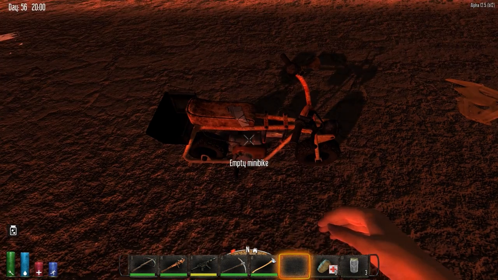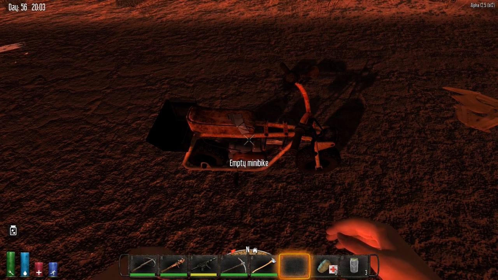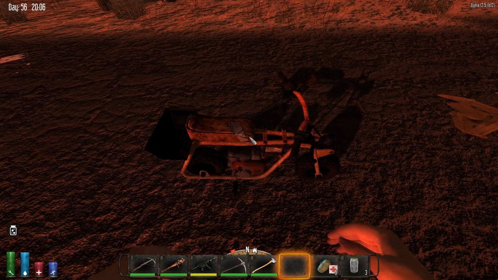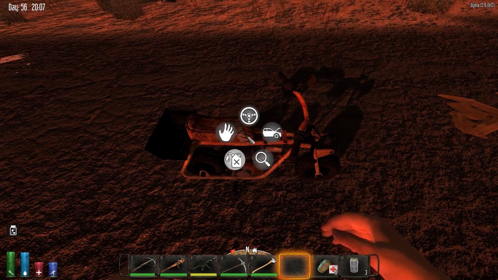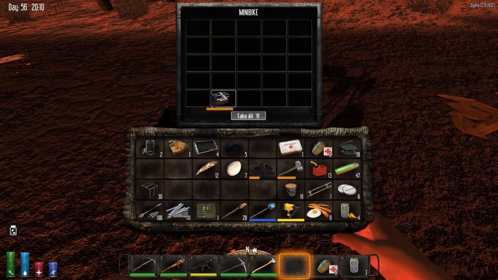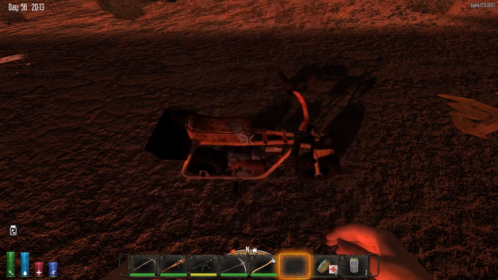So what we're going to do now is we've got 2 hours. We're going to go fuel, which should have fueled it up, I hope. And examine. Oh, that's the storage. Well, let's just throw a couple of things in there, things that aren't critically important.